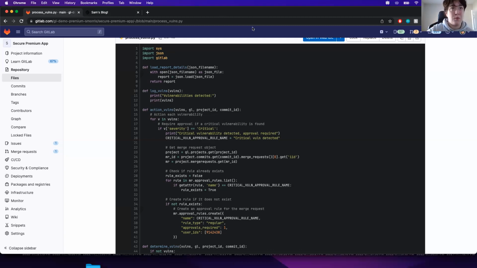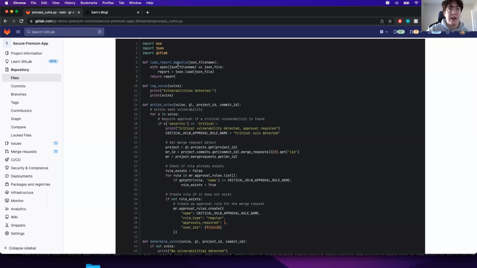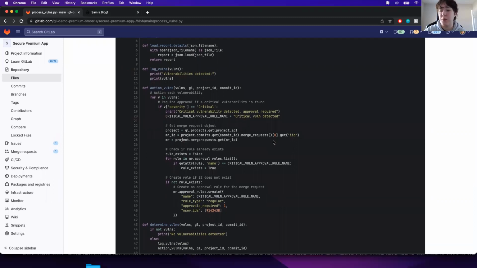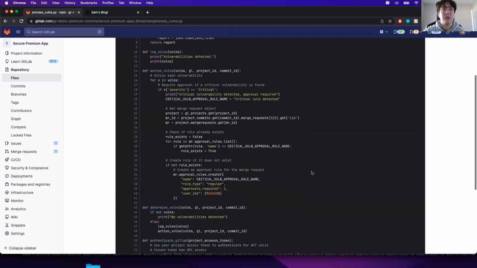Now that the caveat's out of the way, let's dive in. So essentially, I'm loading in my JSON file. I'm doing a little bit of hackiness there to make sure that we have the results of the file. I also tested this a lot locally, and this project should be publicly available if you want to take a look and grab it for yourself. We're using Python GitLab, pretty easy to use.